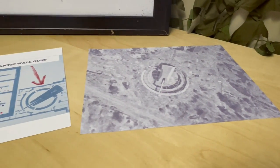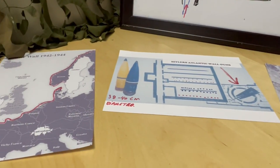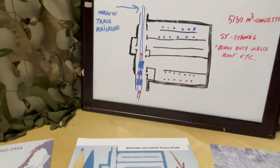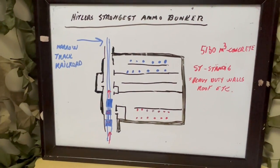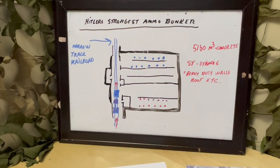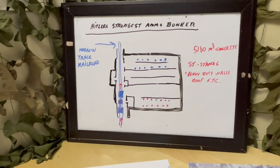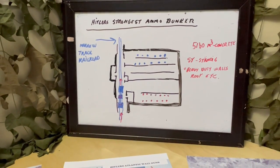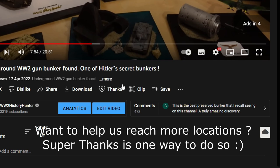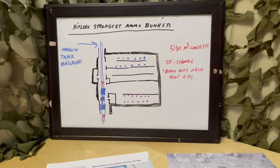These guns were some of the biggest Hitler had available on the Atlantic Wall. It was a pleasure and honor to be able to explore this. It's only because of your kind support — Patreon memberships, PayPal donations, and the Super Thanks feature — that we can put gasoline in the tank and go out and explore. I can promise you will enjoy some of the newest material coming in the near future.